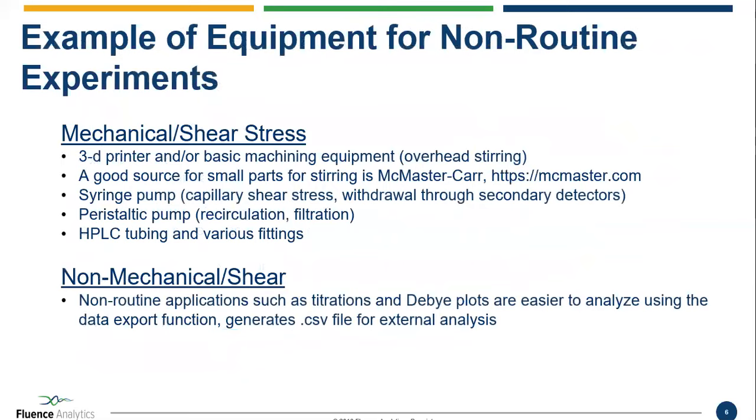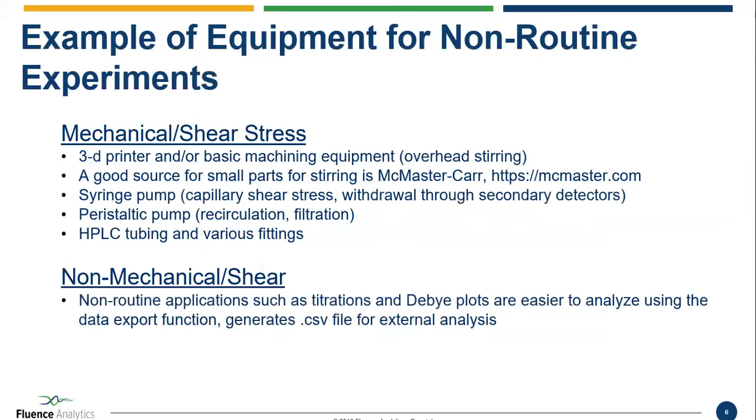So for setting up these experiments, they're generally pretty simple to get going. As I said earlier, for setting up the non-contact stirring, either using a 3D printer or some basic machining equipment to construct the cell cap, as well as setting up things for the spindle and the bearings. So it's pretty straightforward. We get a lot of our small parts from a place called McMaster-Carr. They're a great source for small parts and unusual things like that. Also, we've gotten stuff off of Amazon. Generally speaking, it's pretty inexpensive and not difficult to do.